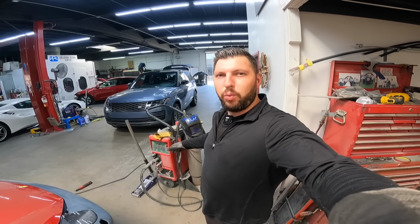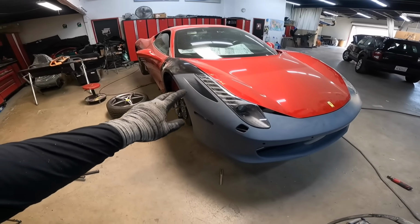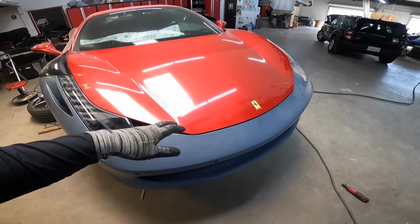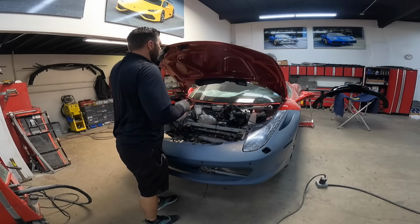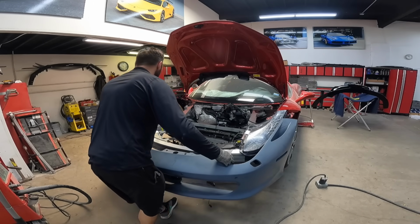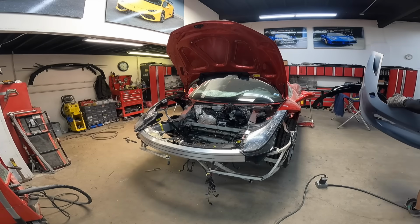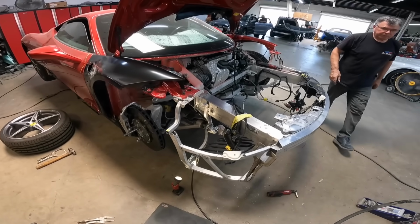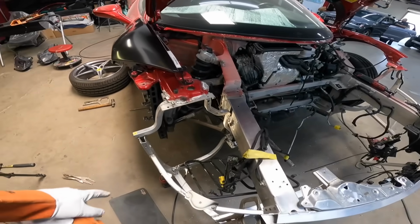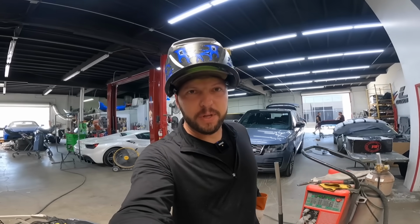I got my aluminum welder all set up, so we're ready to start welding. So right now I'm gonna remove the bumper, the headlights, and we'll start welding and securing. Just took everything apart, removed the headlights, so now we're ready to start welding. Let the fun begin, let's do this.